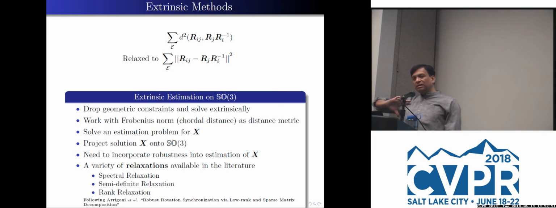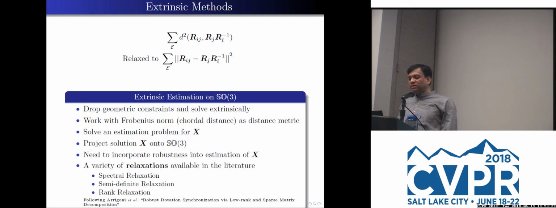There's another large class of approaches for doing rotation averaging, which takes what we were trying to solve, where this was on the intrinsic manifold, and you just relax it to look like this. So what are we doing here? We're just treating Ri's as 3x3 matrices and ignoring the underlying geometric structure completely. You can relax this to this form and essentially do extrinsic estimation, right?